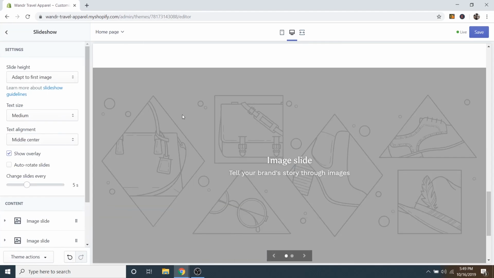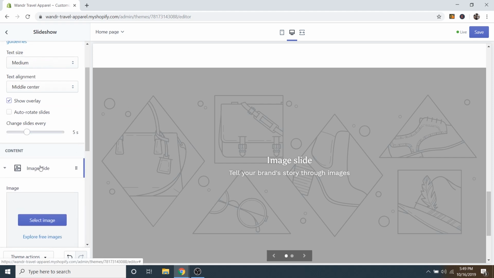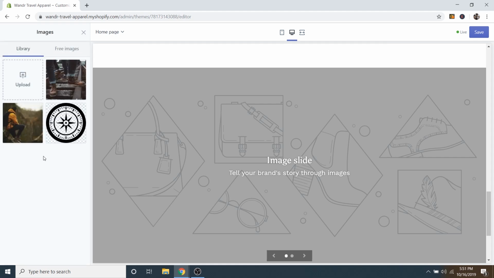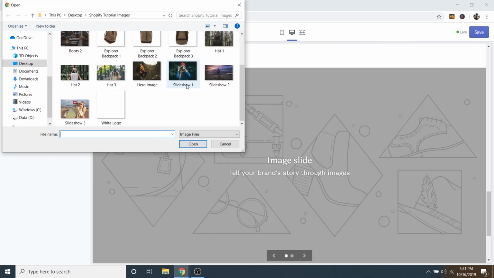And you can add new images in here if you just go down and then you click on image slide for the first one, and then you can select an image and then go to upload, and I'm just going to grab the slideshow one right here and click open.